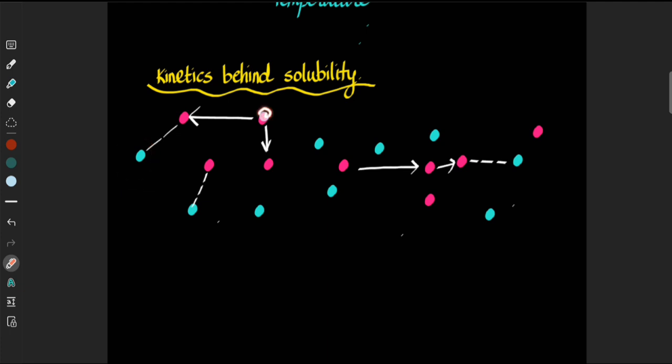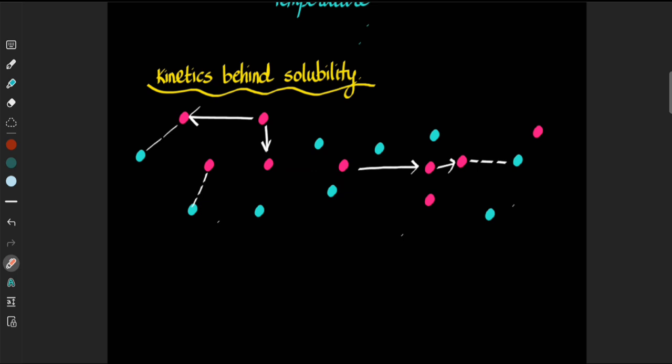So this pink molecule can move in this direction or in this direction, right? And when it moves in this direction, it will push this pink one, and then it will collide with this water molecule, and it will form a bond, right? Similar with this one also. This can push this one, then this can form a bond with this one. Similarly, this can come and push this, and this can form a bond with this, right? And then this can push this and this can form a bond with this one or this one. So it is all about kinetics.